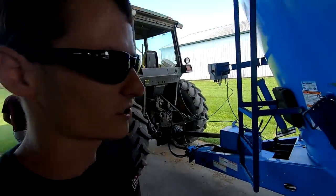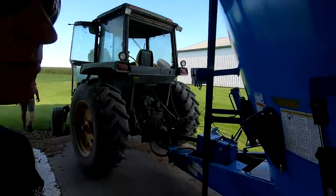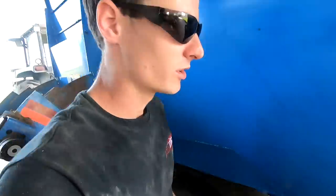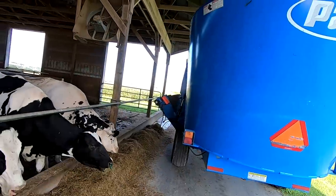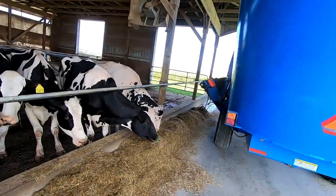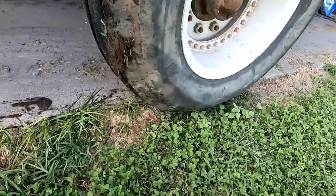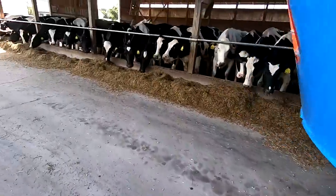So starting to run out my first batch. My friend Mike was here helping me get going with it. We're having a little issue. The machine is wider than our other one. And then with this side conveyor, it really sticks out far out the side. And you can see where my back tire is on the mixer. I'm right at the edge, halfway off the concrete right now as it is.